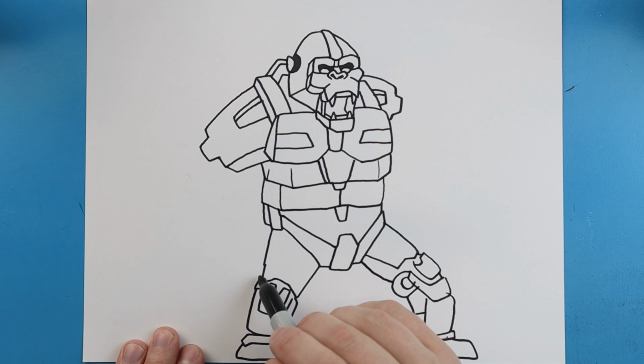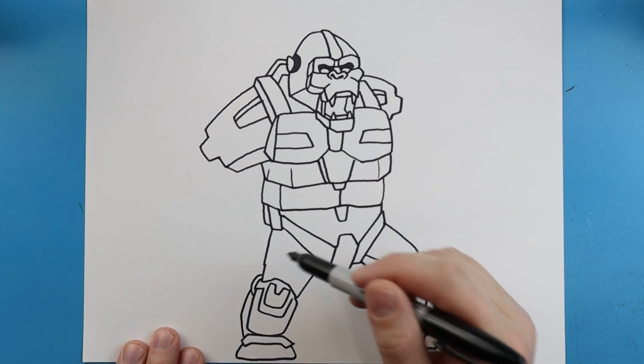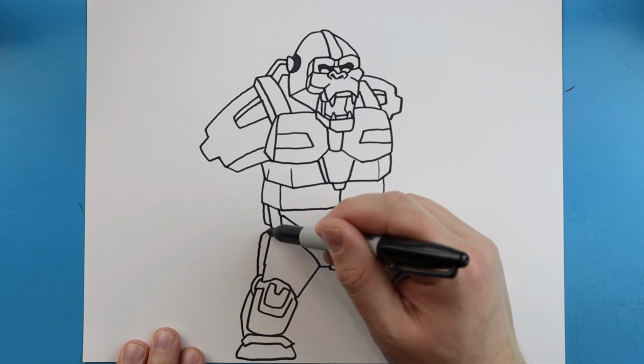Right here we'll add a little curved line with another one. And we'll draw a little line that's going to go down and then in. Over here we're going to go up and then in.